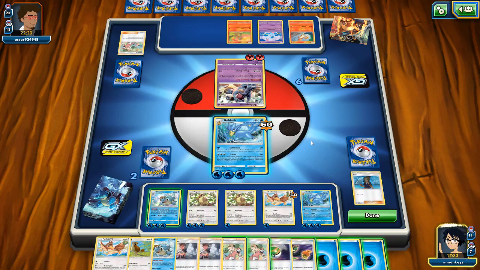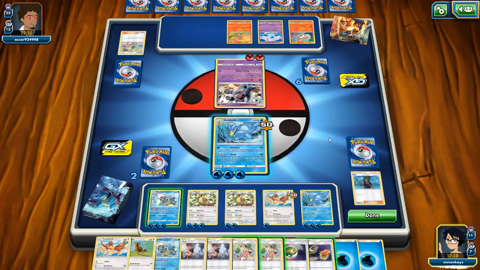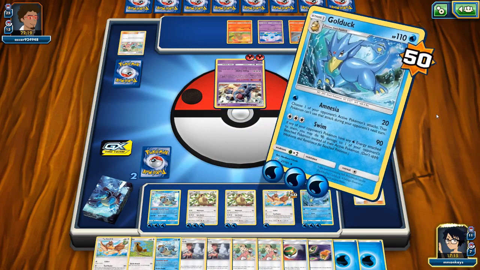Do I have a Kukui? I do not. We can go ahead and put this here. I think I'm gonna leave this. Oh, you know what? We can just Amnesia this thing, so we don't have to worry about Powerful Lariat or Power Lariat next turn. That's fine. I'm not going to copycat. I don't need to. Let's Amnesia.